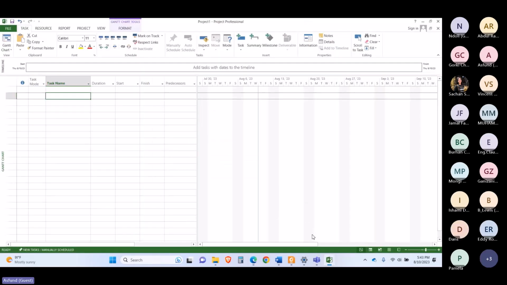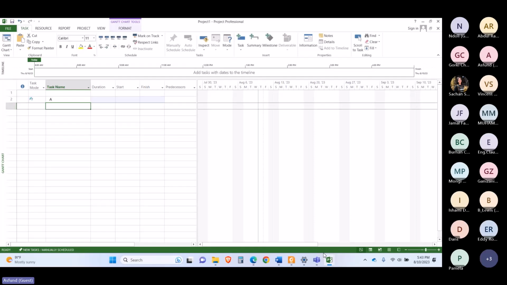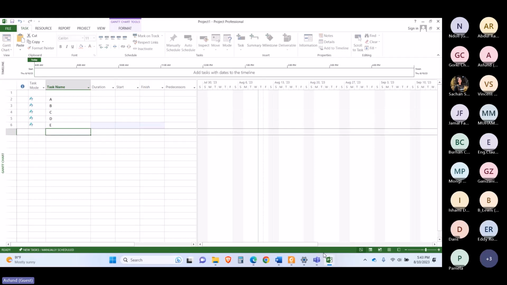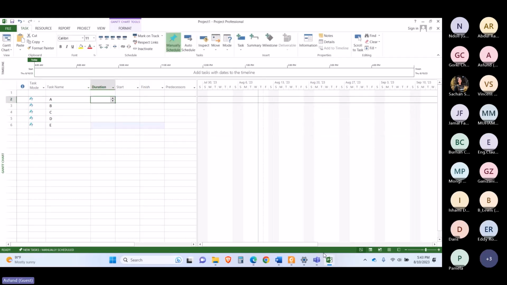So we will start with the very basics. I will create four to five dummy activities and link those activities with each other. For example, activity A, then activity B, C, D, E. Also, I will assign durations to these.